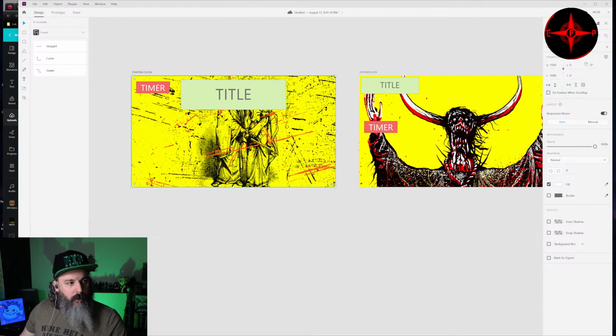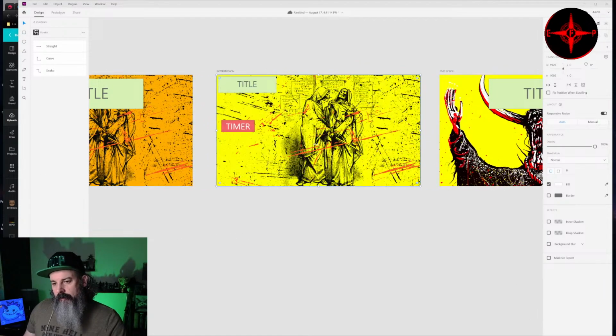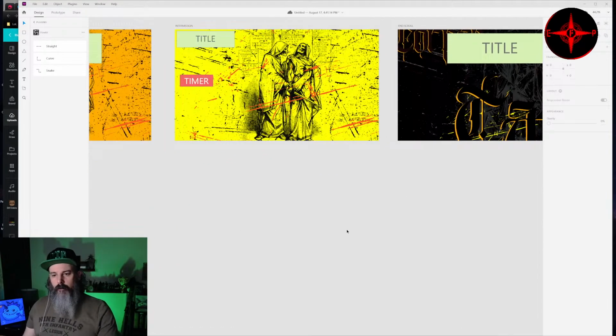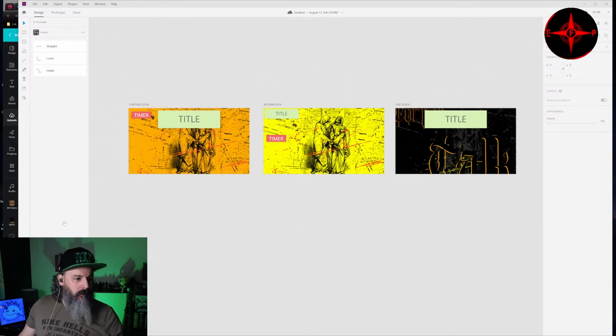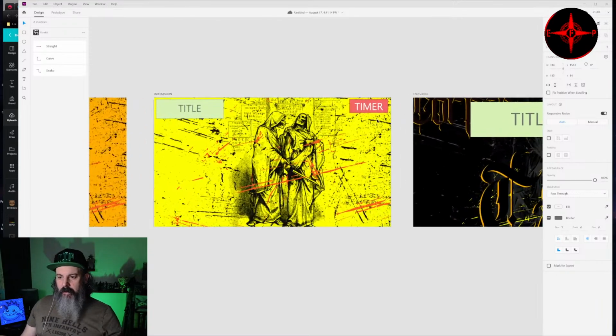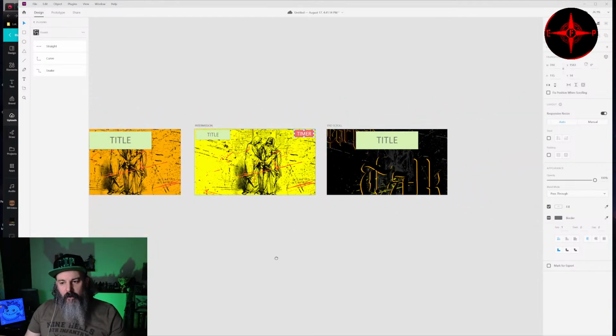Let's do the orange one. Okay. Just a sample. We'll do a yellow one for the middle, and we'll do this black one for the end. Right? So now we got really bright title and designs. Okay? Good call. So I think the timer is going to be here for this one. I think the timer is going to come back. I would like to save space. It'll probably be a transparent timer here. And then there'll be none for the last one.